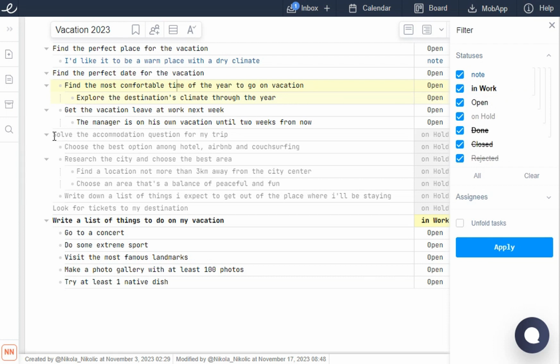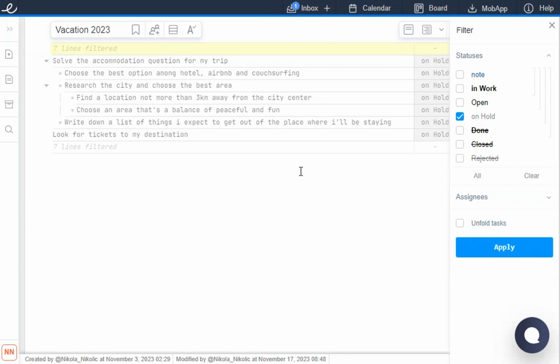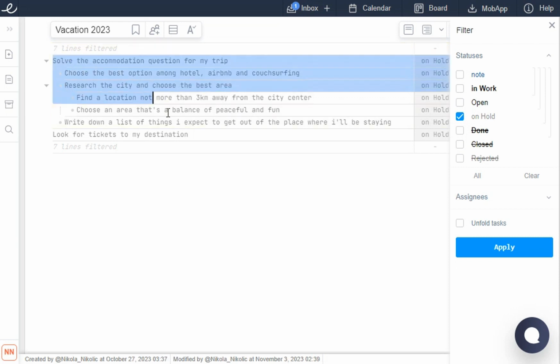Okay, here I have a list of tasks that are on hold. These tasks that are on hold can't be done at the moment for whatever reason. We're not going to go into those reasons. But let's say I want to take a look at all the tasks that are on hold. Well, it's really simple. I'm just going to leave the on hold there, and voila, this is what happens. It filters out everything else that's not on hold as a status.